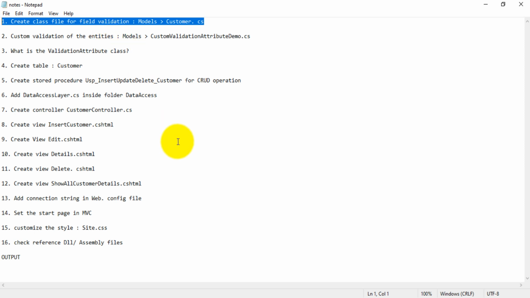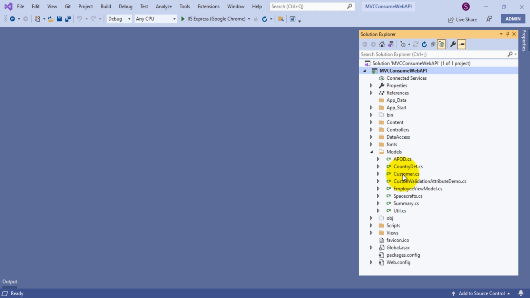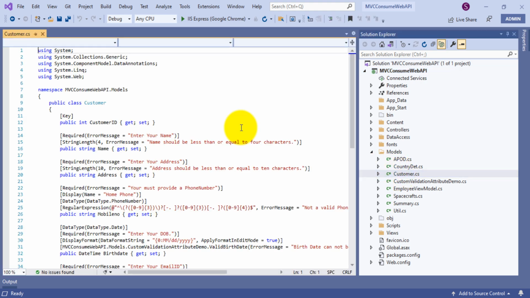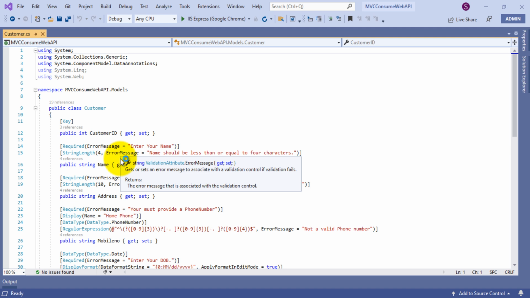Okay, so first of all I'll show you that I open my Visual Studio. This is my project. Inside the models folder I have created one customer.cs file. Here I have created some attributes to check the validation of controls, which are based on control values. For the text box name and address validation, I have put the required attribute and an error message.